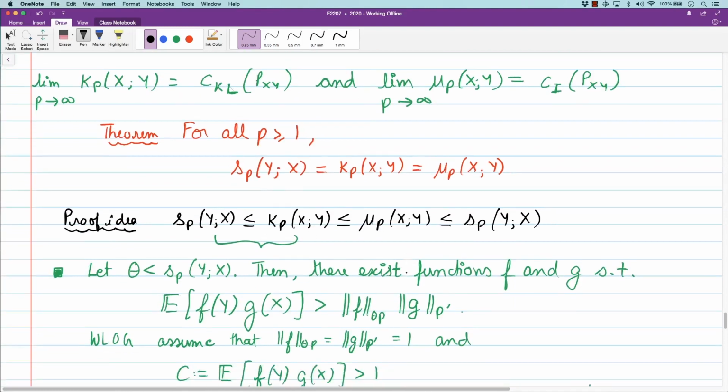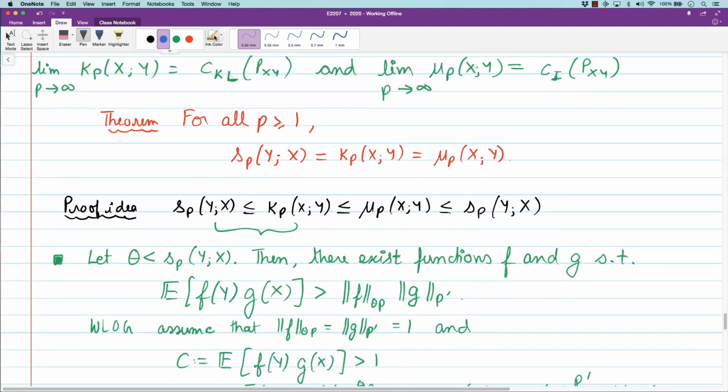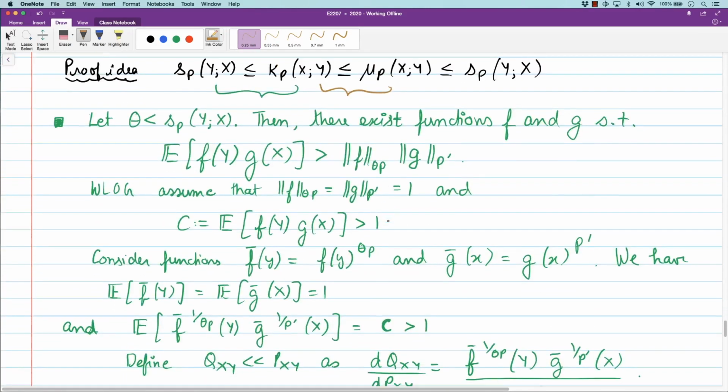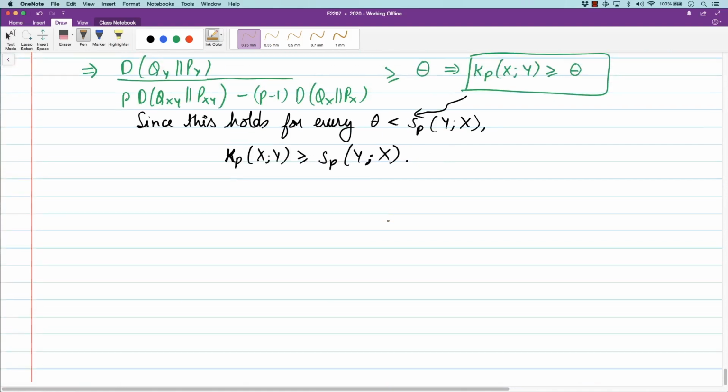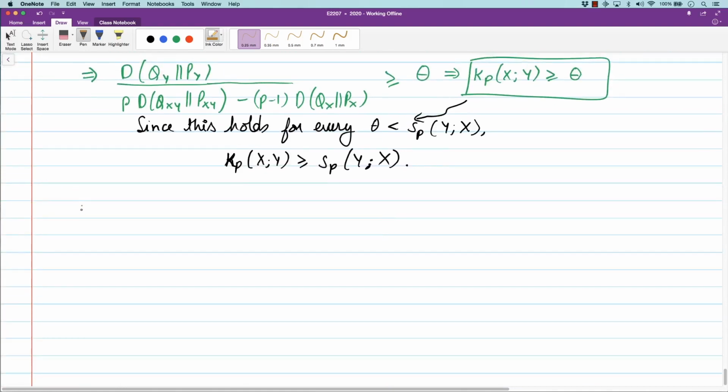Now let's show the other inequality, which is this one here. So the fact that kappa p xy is less than or equal to mu p xy. Again, I'm showing this because these are very interesting bounds. They tell you about how divergences behave and how divergences can be related to mutual information. This is the next thing we'll show. Okay, and this is a very interesting proof. It's a nice perturbation argument.